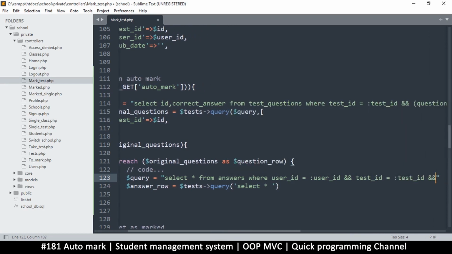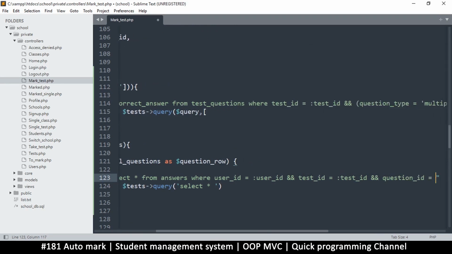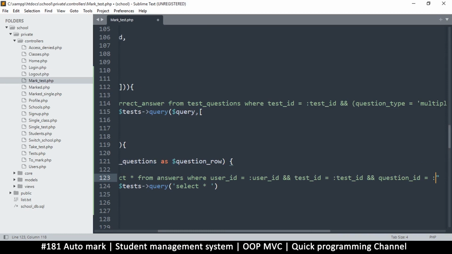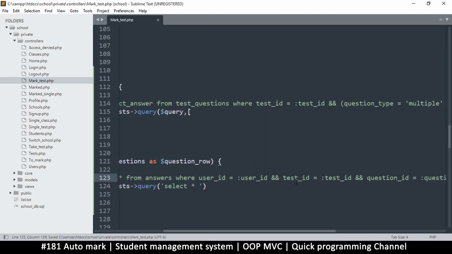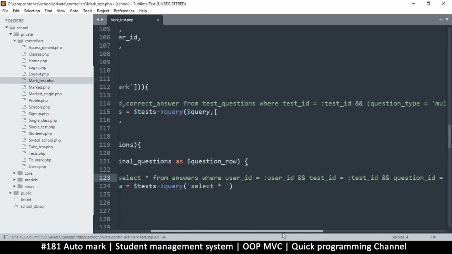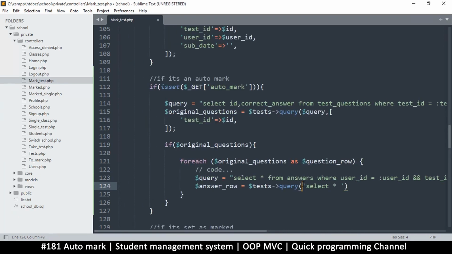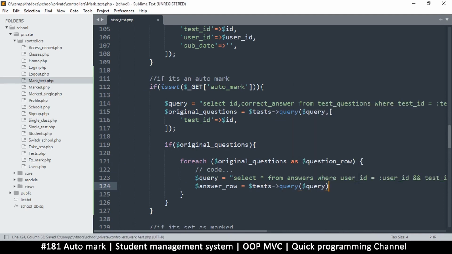And finally, the question ID should be equal to, of course, question ID. Where is that? There we go. Now, since we just really want one item, let's just say limit 1. Like this. We just want one record. So here I'm just going to run this query like that. Okay. And that should do. But of course, we need to add those items in this array.